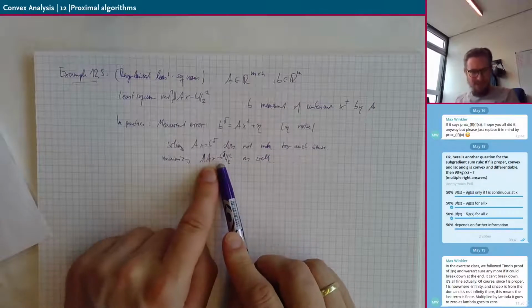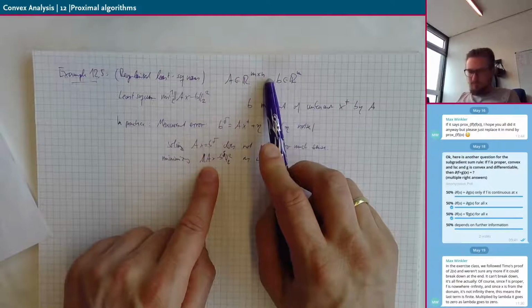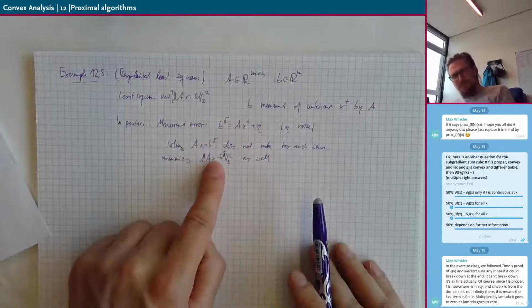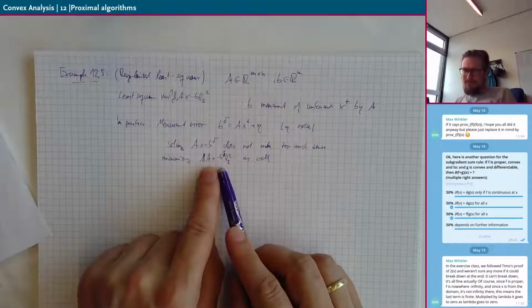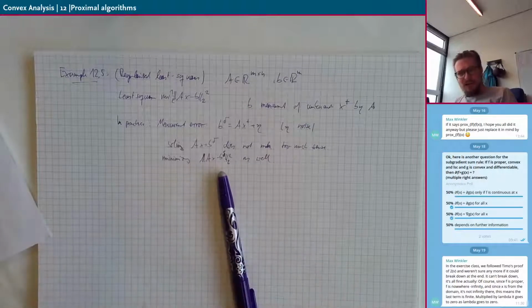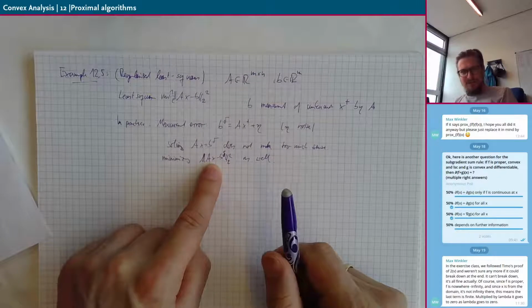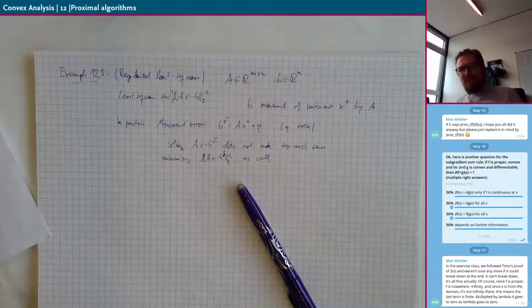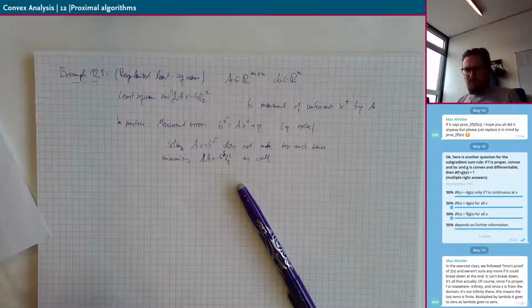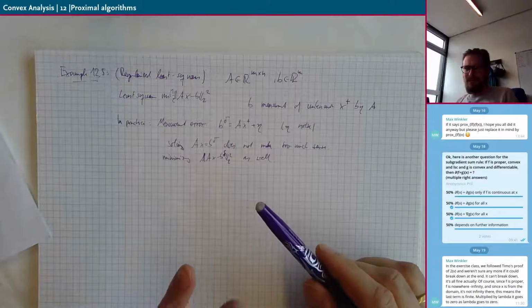If you have an underdetermined system, so not enough measurements, m much smaller than n, then this is not too bad anymore, because you still have a lot of freedom here. You may minimize it if you like, but you still have a large null space in A, which means that for any solution x you can still add a lot of things which may help to pick a good solution. So in the underdetermined case, minimizers may not be that bad.